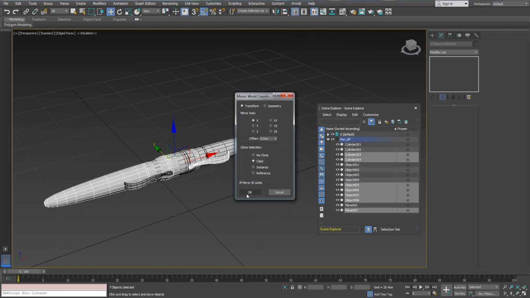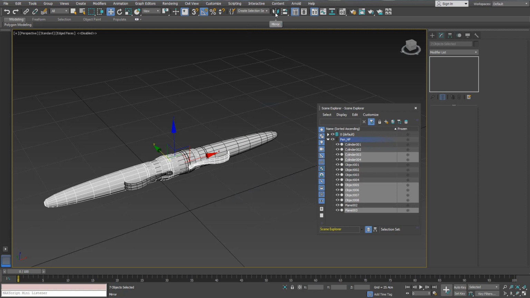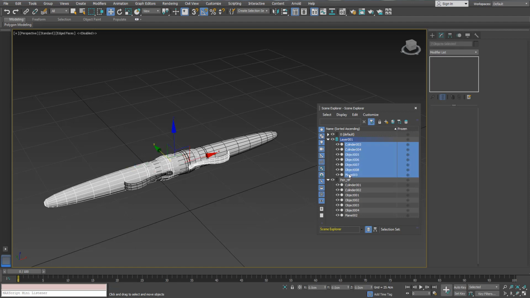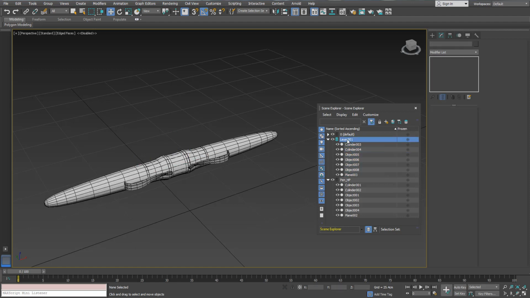Alright, so select everything, and I'm going to go to the mirror, and we're going to go with copy, and we just copied it, and we are going to create the layer. We're going to call this pen underscore LP.